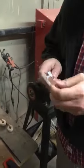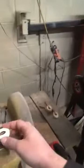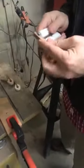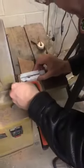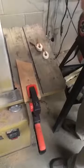How's the arcing going? It's good. Is it going? Yeah, it's fun. Is this one done? Yeah. It's a little wonky because of... that's how it's supposed to be. Oh, okay. I like that. That doesn't seem right to me. But it is right. Alright. And then you just put it on here. He said to go fast so it doesn't burn the wood. Yeah.